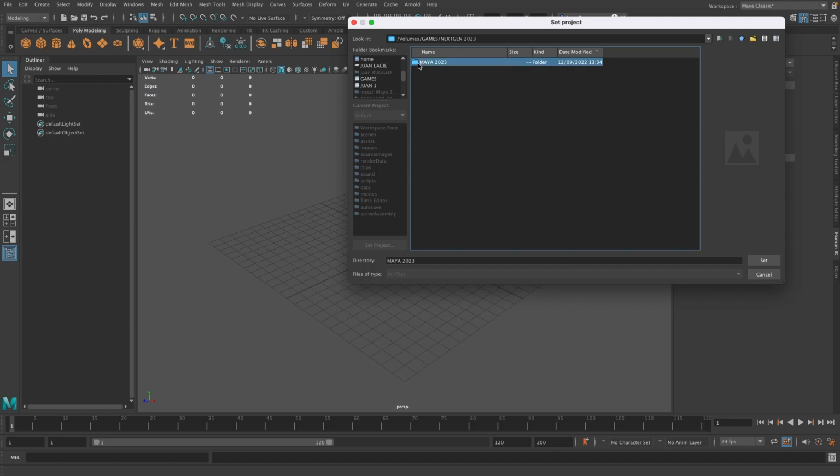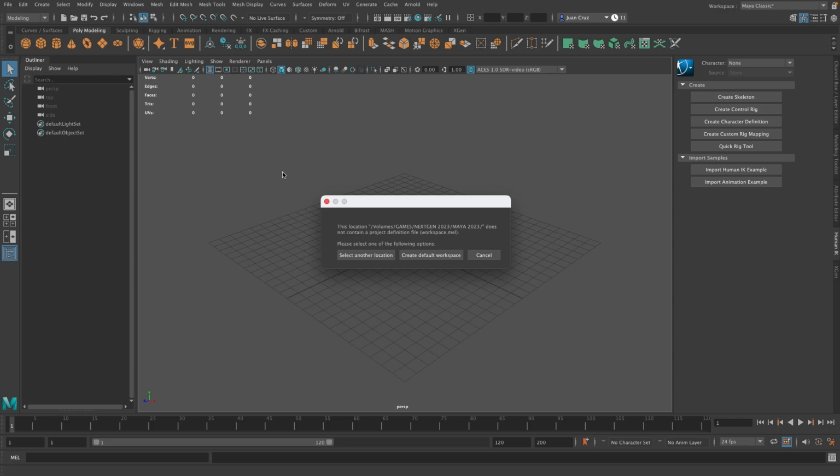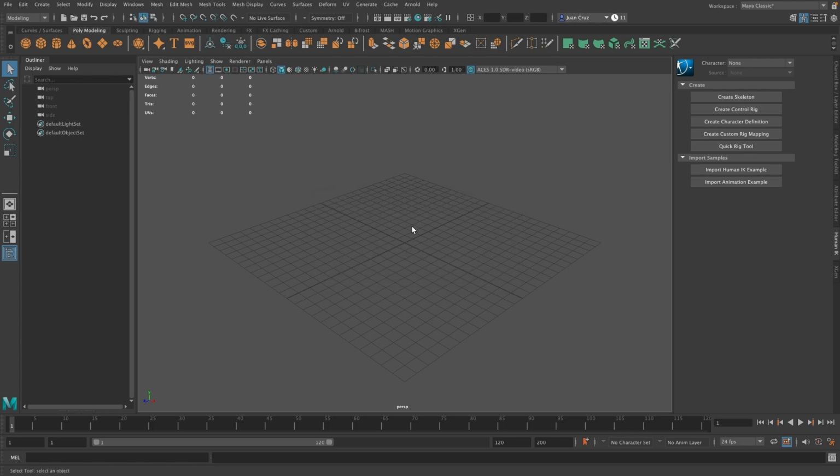Double click on that, Maya. So I want to set these main folders. So the main title, Maya 2023, you set the folders. After you have this one, it's going to create a mel script there. So Maya is going to recognize that directory for your work. So create the full workspace, that's fine.